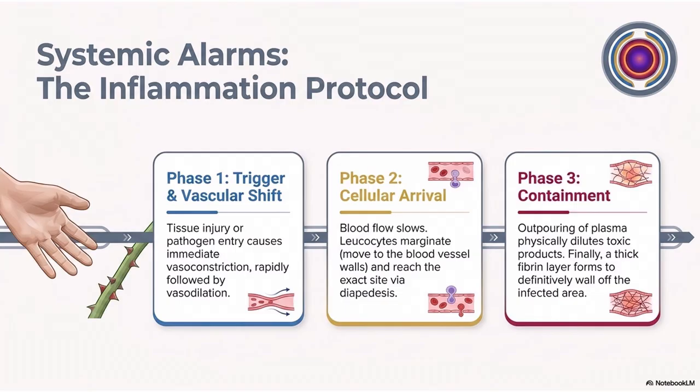Then we have the systemic inflammation, where whenever there is a tissue injury, it will immediately lead to vasoconstriction followed by vasodilatation. So this vasodilatation will allow the WBC to come out of the blood vessels into the local area, and produce a lot of chemical signals for other phagocytes to reach there, a process called diapedesis. And they will produce their products and finally form a fibrin layer, which will effectively cover that area, making sure that the infection does not spread from that particular area.